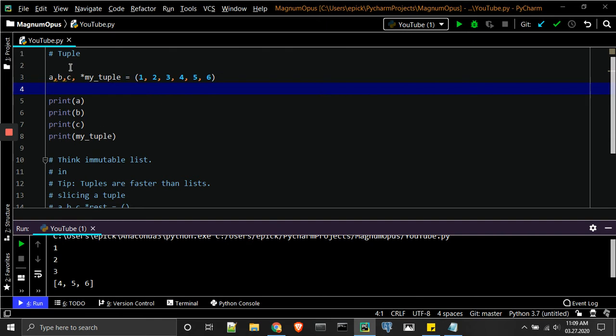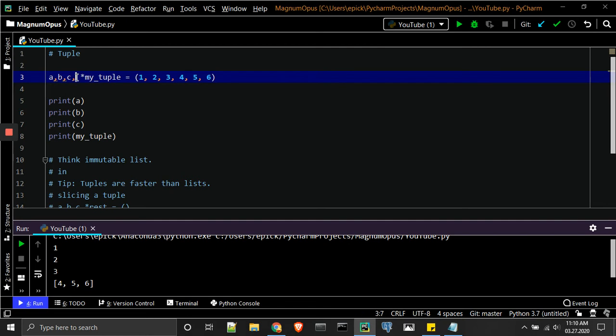One way of remembering that is the first variable has the first value, the second variable the second value, the third variable the third value. And because we're using star, my tuple just takes the remainder, whatever's left over.